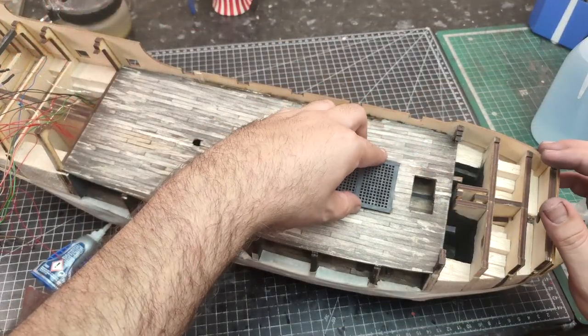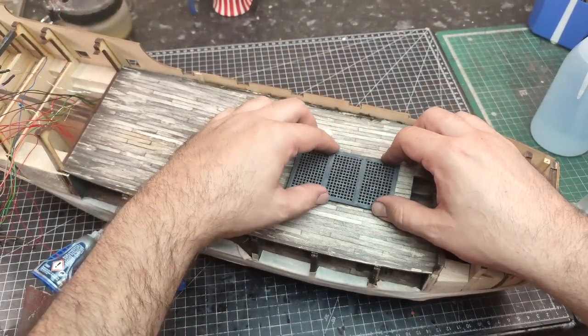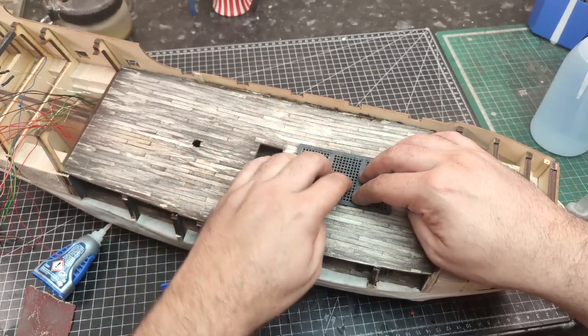And to finish today's video, test fitting everything, making sure that it fits okay on the opening, and to glue it in place.